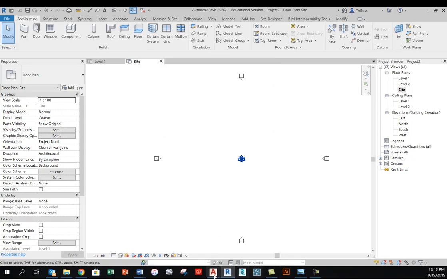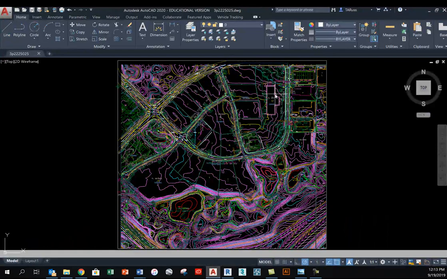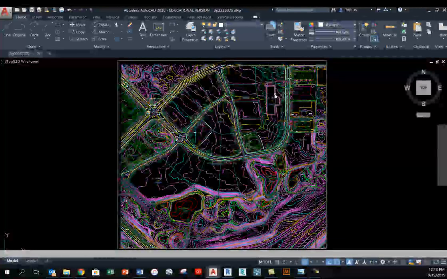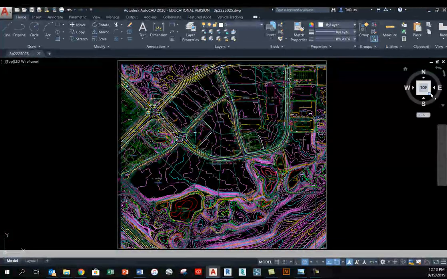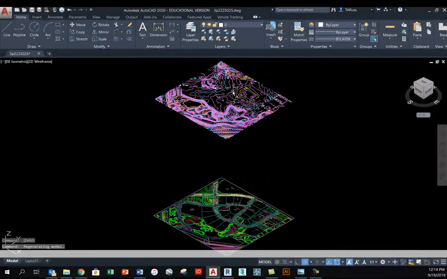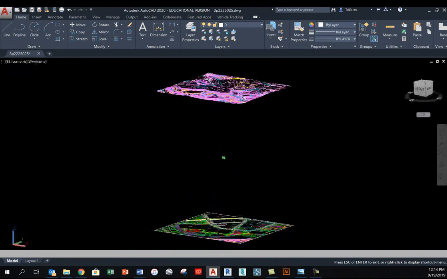So before I do that, I want to just jump back to AutoCAD real quick and just make a point about the kind of data that we're bringing in. This is something you may have never noticed before, but in AutoCAD, if I just click over here in the upper right on this little corner of the view cube, I'll be able to go to a 3D orientation and see that although we tend to think of AutoCAD as a 2D program, all of this data, as you can see, has a Z value to it.